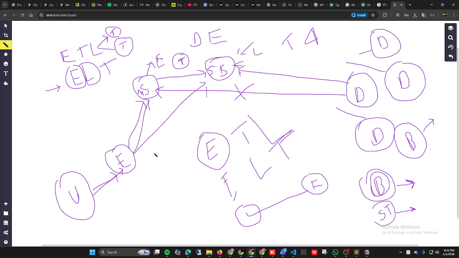So I hope you understand what I'm saying. This is all about ETL, nothing more than this, this is the theory part. So I will do some more videos about it that will give you the concept of how we can build an ETL. Okay.